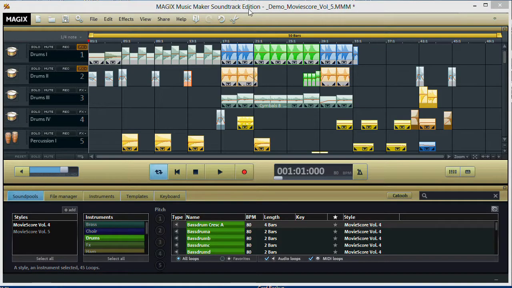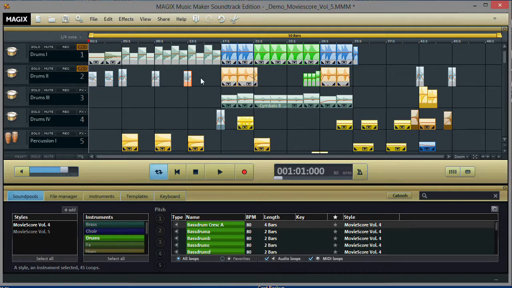So here's a closer look at MAGIX Music Maker Soundtrack Edition. And you can see it's basically a loop player and sequencer and arranger. So you can arrange instruments and different sounds, different clips into an entire song that you can use with your movies as a soundtrack. It looks pretty robust, and they must have added some new features to it because it looks better than it used to be. And I think this is going to be useful for making some soundtracks for the movies.